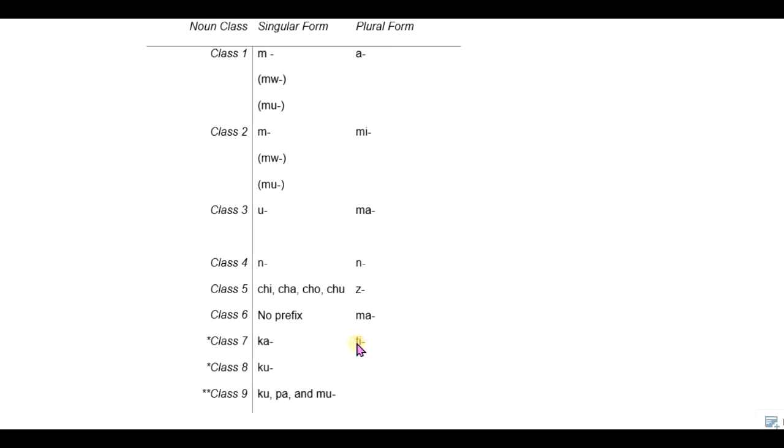Or tibuku would be many small books. We call this diminutive. And class number 9 is the locatives, ku, pa, and mu. It has to do with location. Call that locative.